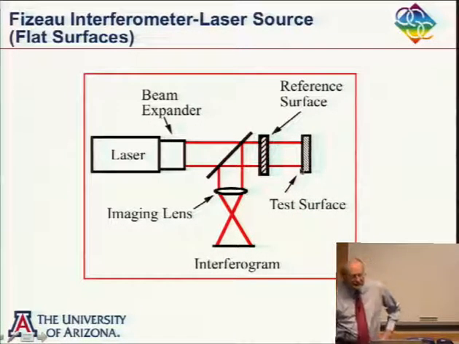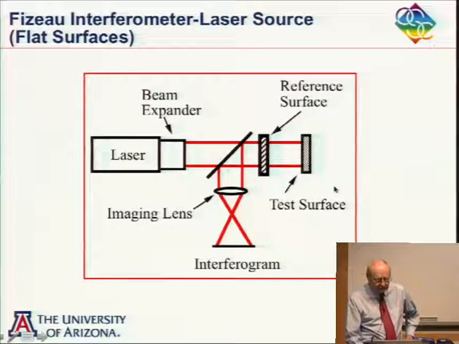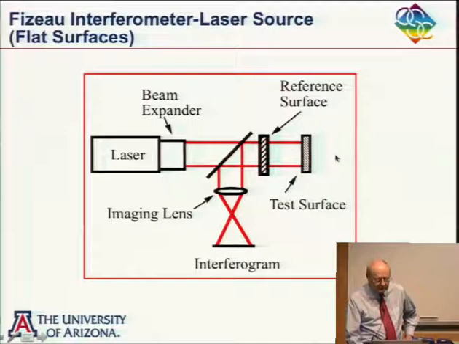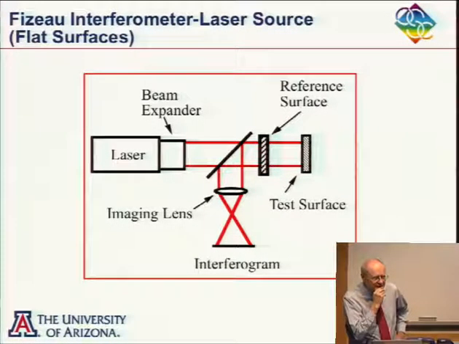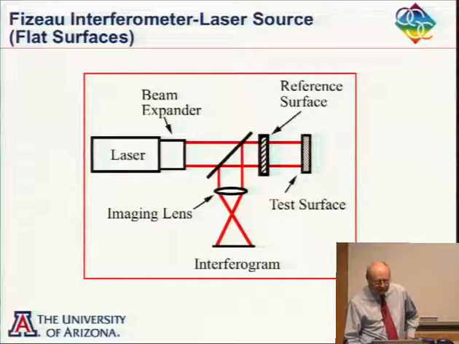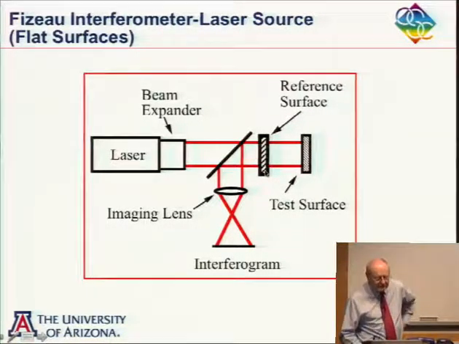Here you do. But this is probably the most common way nowadays to get around the scratching problem. How do I get rid of the reflection from this first surface? Would I put an expensive anti-reflection coating on it? You could, but I wouldn't do it because I'm cheap. Wedge. Put a wedge between the two surfaces. And then I don't show it, but there's always a small aperture down here, so the reflection off of the surface you don't want will not get down here. So I would use a wedge.